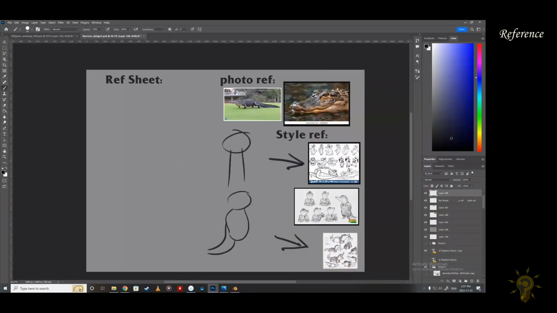This would be a simplified style, and this one has more volume, more three-dimensional. This one's flat. And this one's halfway between those two styles. For this one, I'm going to try both. I do like both of those simple styles, but of course it will be different.